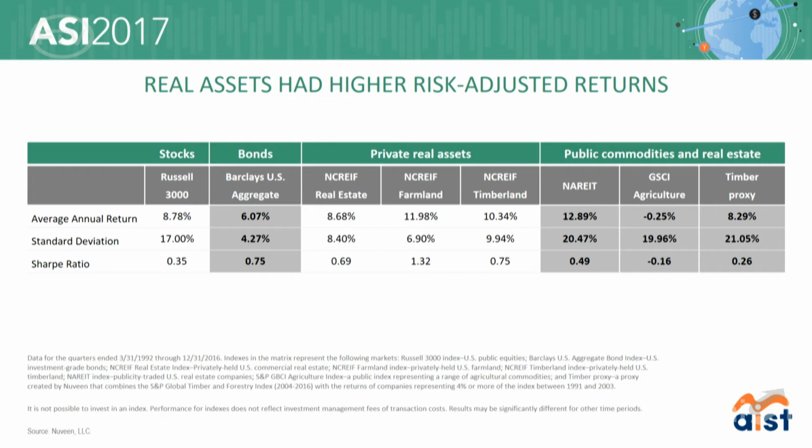Now, I would say that the period of time that farmland covers in this study had very high returns, which I don't think are going to be replicated. We think of farmland as more of an 8 to 10% net unlevered IRR asset class. It's historically been a little higher than that, but I think there are some unusual reasons for that.